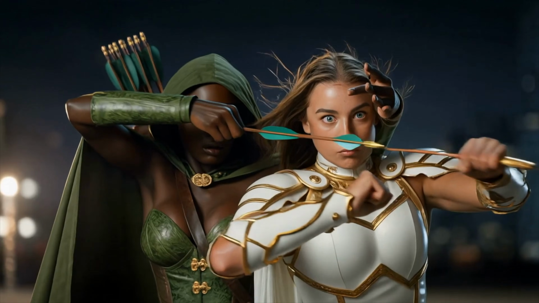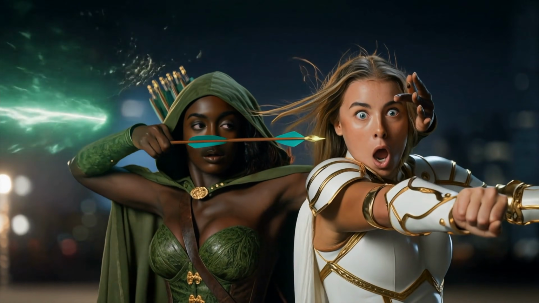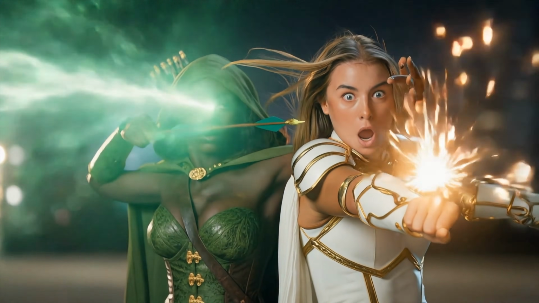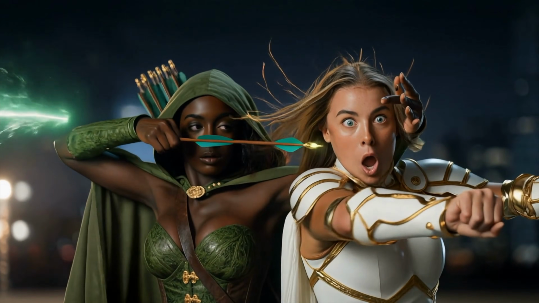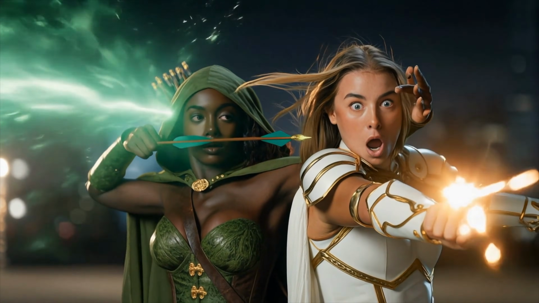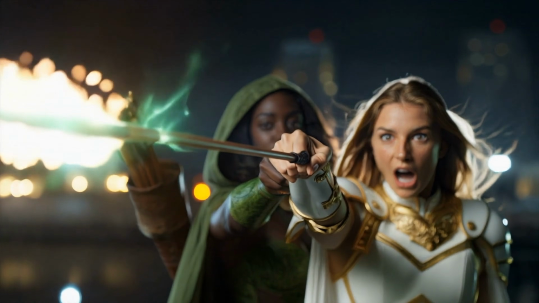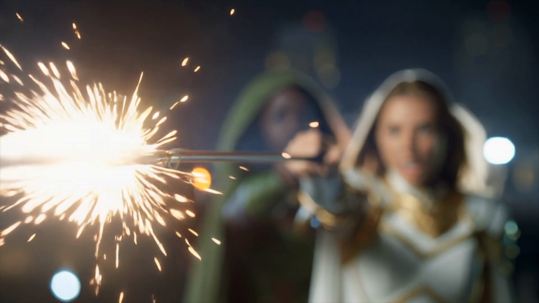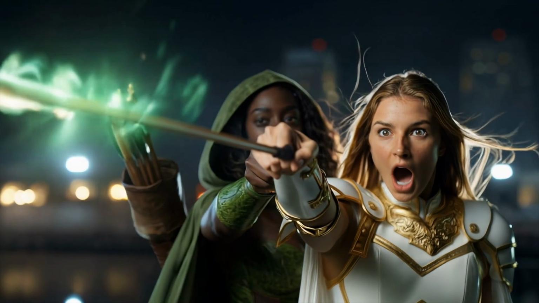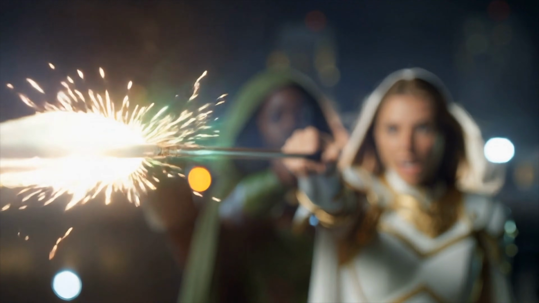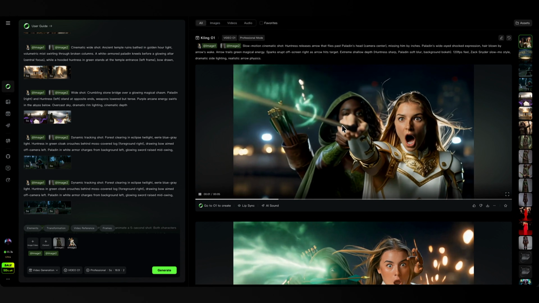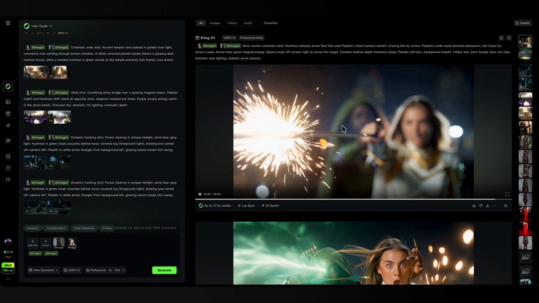And for this scene, it was supposed to be the Huntress releases an arrow that flies past the Paladin's head, and the AI just did not get the assignment. In either of these generations, they just look crazy. This was supposed to be a slow motion shot. They get the slow motion correct. And again, the camera movement is very dynamic, but it just doesn't know what to do with the prompt. And since this is the first version of this model, hopefully all of this will get improved over time.